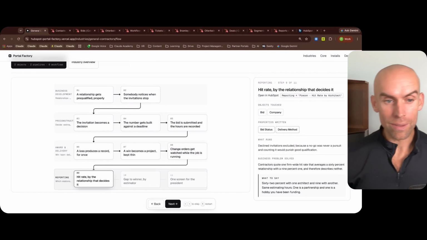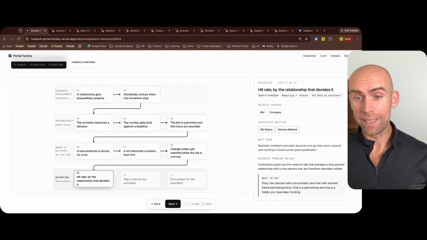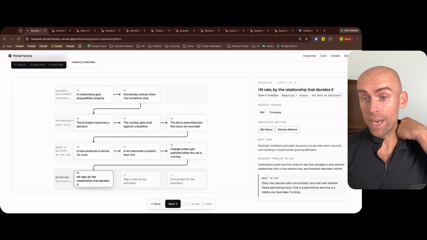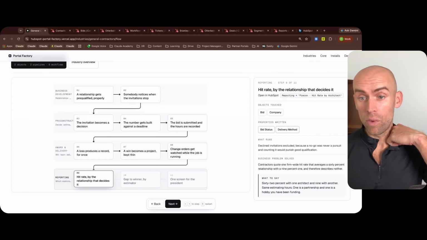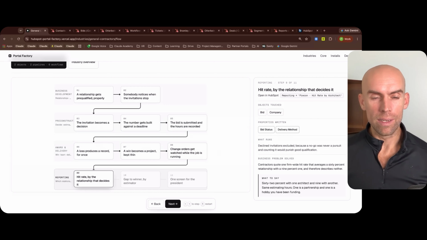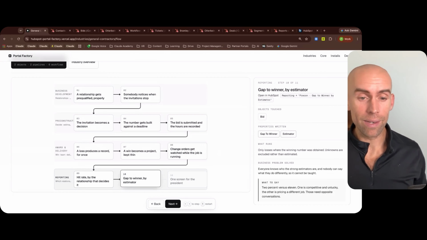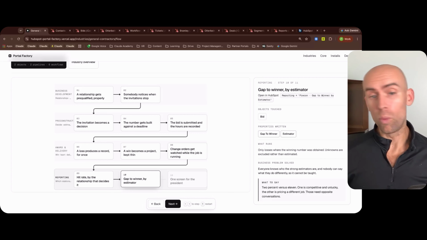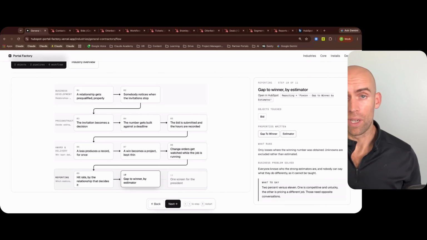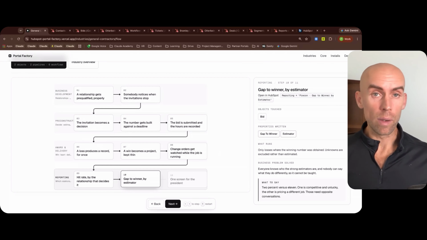All right. Reporting is really great because it helps us quantify the hit rate by the relationship that decides it. So contractors quote one firm-wide hit rate that averages a 60% relationship with a 9% one, and then doesn't describe either one of those. So in HubSpot, it lets you say, what's our hit rate with this specific firm or with this specific county? And then we say, for example, what's the gap to the winner by estimator? So for example, if we have estimators working on projects that are consistently losing them, are they underestimating them? Are they overestimating them? Like, what's going on?